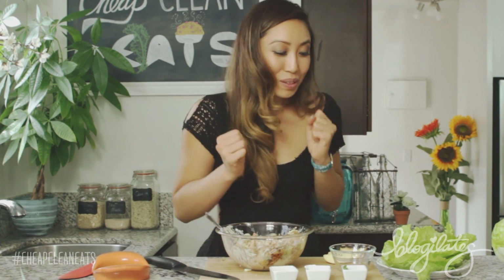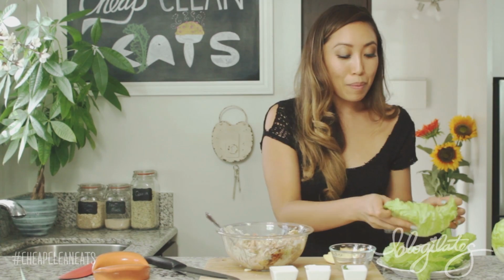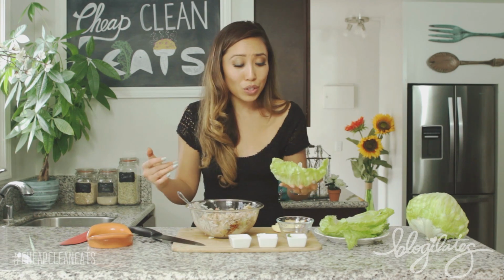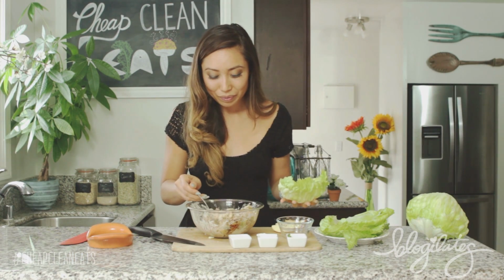So let's go ahead and do this because I'm so hungry. I cannot wait to eat. So I have my beautiful iceberg lettuces here. If you don't have iceberg lettuce, you can always use butter lettuce. Totally up to you. If you want it thicker, go double layer. There are no rules, okay? As long as you're having fun and as long as you're eating well, that is all that matters.